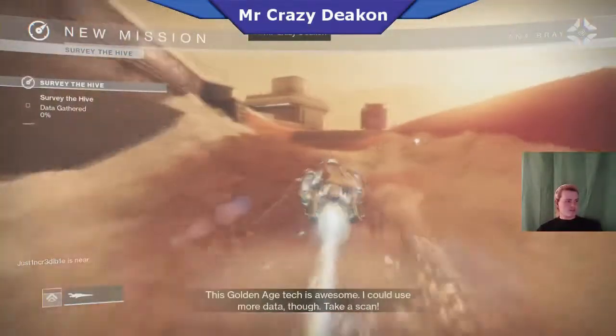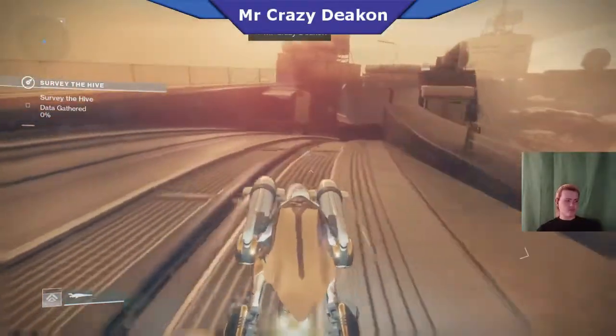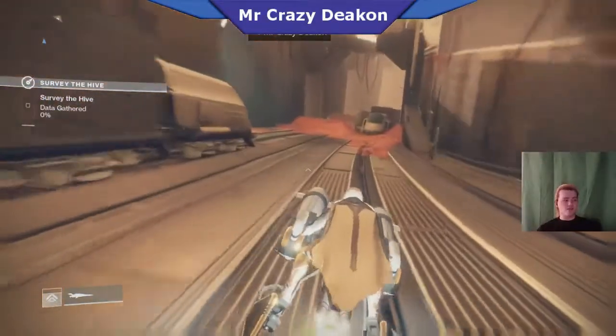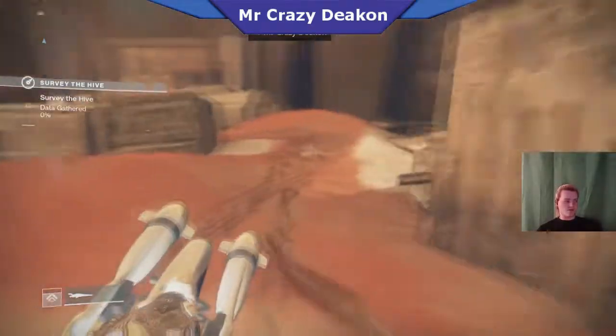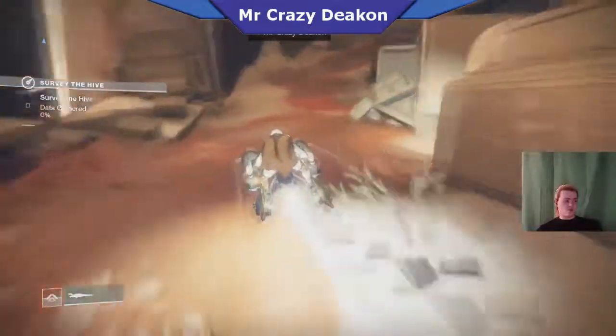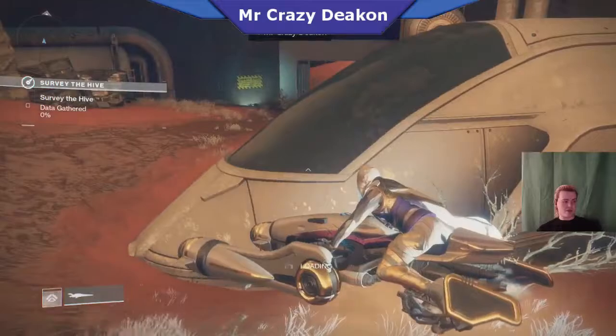Awesome. So this always leads to the same spot. Take a scan. It leads back down to the other patrol area. That's usually why you want to grab this last. Unless you have a friend farming the public events and the patrols down there. It's a lot quicker if you have 2 or 3 people. But if you're solo, like me most times, I don't have any friends on right now.